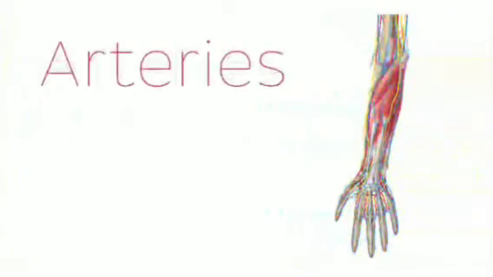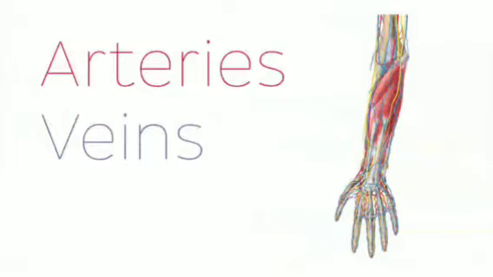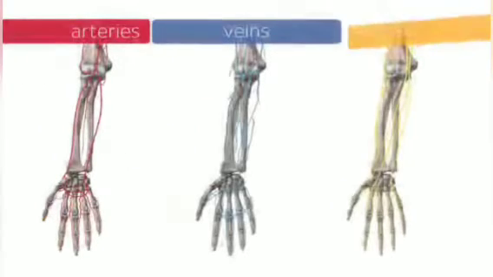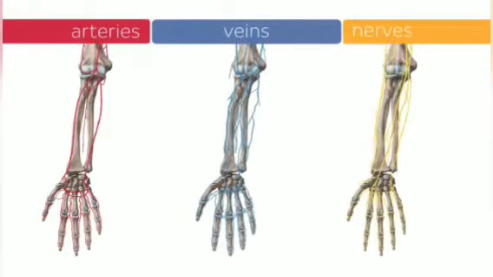Be talking about the neurovasculature of the forearm. What I'm going to be doing here today is talking about the different arteries, different veins, and also nerves that you find on the forearm region. To be a bit more visually specific, I'm showing you right now the different arteries, veins, and nerves that you can actually find on the forearm.